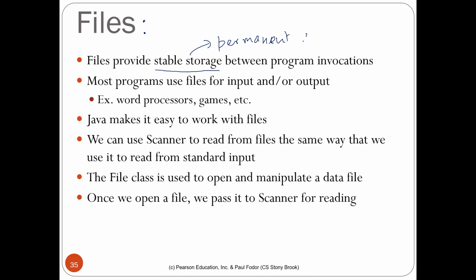Permanently stored where? On your storage device. Storage device means your hard disk, to be practical. I'm just giving you one example. So for those kinds of things, if you have to write a program where you want the output of your program to be stored somewhere permanently, then you'll have to use files. And in a lot of cases it gets very easy when you're handling very large data, if that data comes in files, because on the storage device you'll have more space available compared to your random access memory or your main memory.